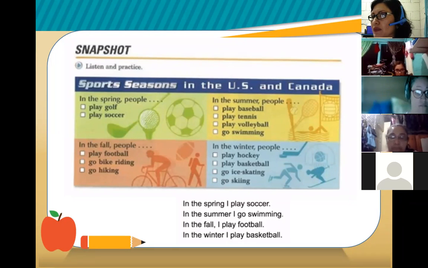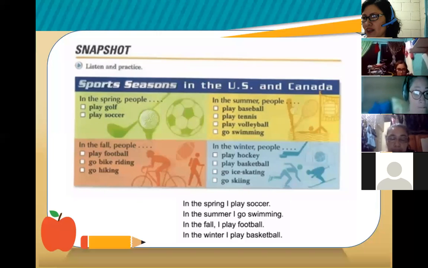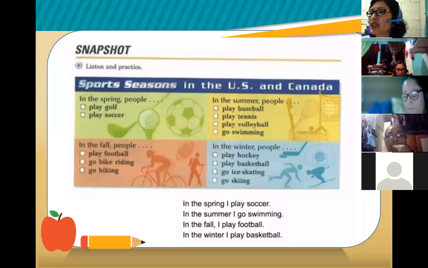Then we have, let me see, ¿qué más? I play chess. In the summer, he plays, ¿verdad? In the winter, I play hockey, muy bien. In the spring, I play basketball, ¿verdad? Remember, basketball en inglés tiene un spelling distinto, ya se fijaron, es con K. B-A-S-K-E-T-B-A-L-L, basketball, right? In Spanish, we do it like that, Anita, but we have to be very careful.